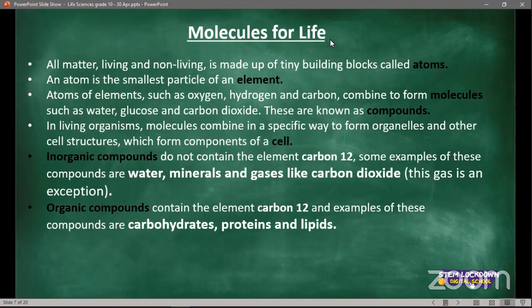Tyrese is asking what an ammonite is. If you can check our YouTube channel at Africa Tin Gigs, we talked about the fossils that were found in South Africa last week. So if you can check the history of life on Earth in your textbook, they do mention an ammonite. So an ammonite is a fossil.